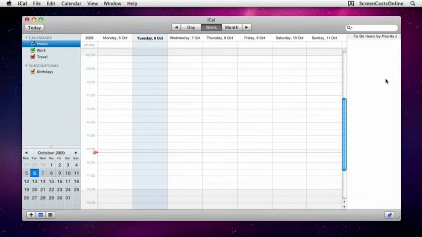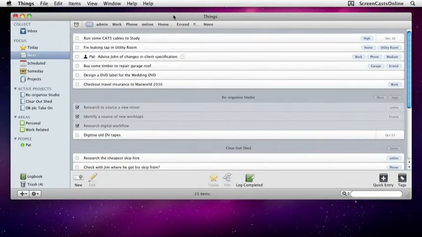Now this is really useful if you don't have the iPhone application, or say you have a different mobile device and you use iSync to synchronize your iCalendar to-dos and events, so you can get your Things to-dos onto external devices. You can synchronize with any of the calendars that already exist, but what I'm going to do is create a new calendar. I'm going to call this Things to Do, and I'm going to synchronize with that particular calendar. As I say, it's possible to synchronize with any of your existing calendars, but if you want to keep them separate, it might be worth keeping a separate Things to Do calendar. So let me just pop iCal down and Things back to the forefront.